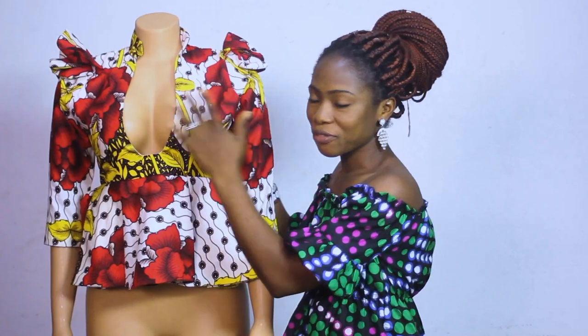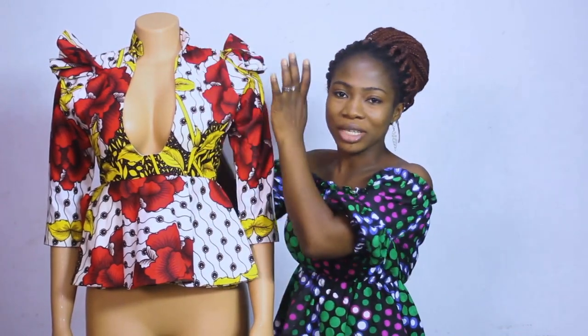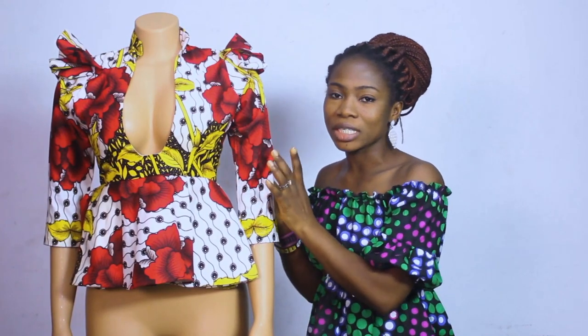We'll need the bust circumference, the under bust circumference measurement. We'll also need the shoulder measurement, the sleeve length and the round sleeve measurement.